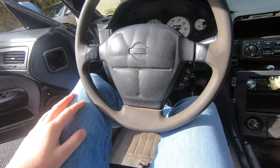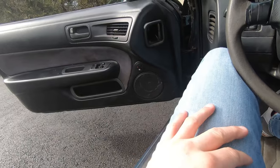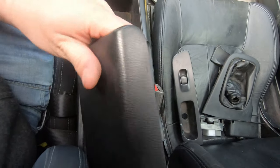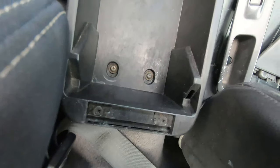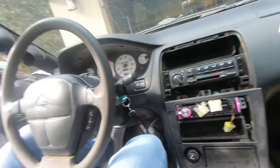Yeah, that's pretty much it for the inside. I vacuumed this whole thing out, got all the junk out. We got plans to come for a new carpet because it's ripped. Maybe do new door cards, these are a little dirty. I have to get a center console because this lid is just messed up, it's just broke right down in there. So, get a new one of those. Yeah, that's pretty much it right now.